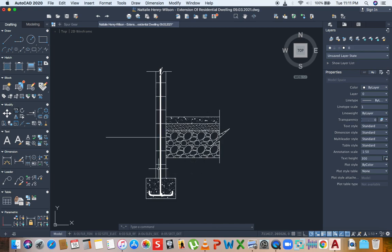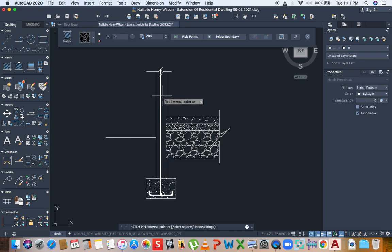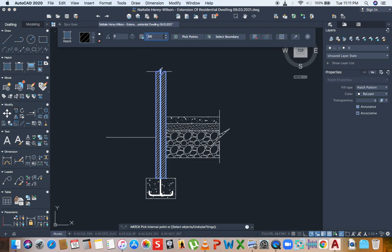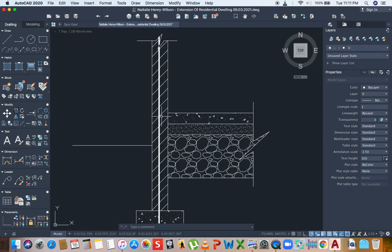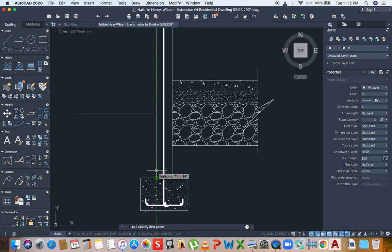Others would use the hatching that represents a concrete block wall. Let me see if I can find it. It's supposed to be in ISO or ANSI. All right, this works. Let me make this larger. So this hatch represents a concrete block wall. Some persons prefer this, but for this application, I prefer this.